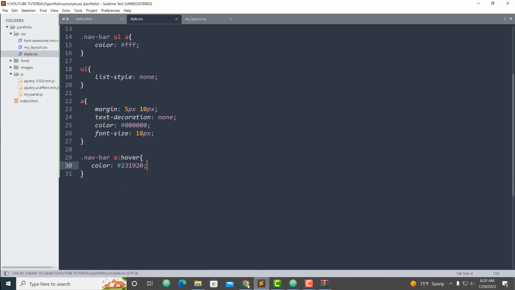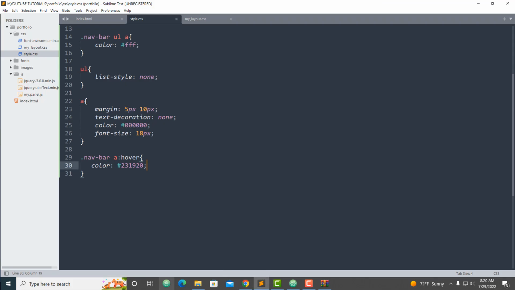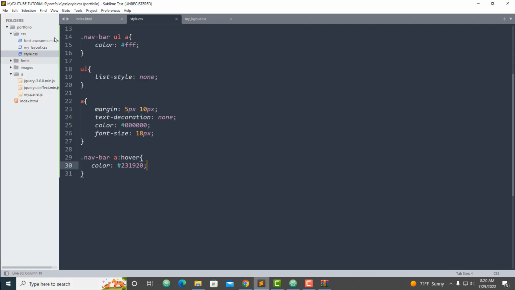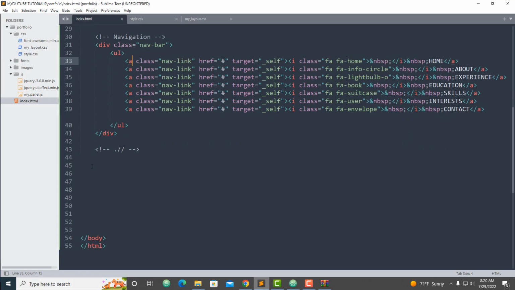Okay, save everything. Once you add the JavaScript, you will see the icon. Let's continue. Okay, so far so good. As you can see, we have an icon. And next thing, let's create our div and create everything inside of the main body for the container. Let's go back inside of the index.html. Now let's create our main body here.